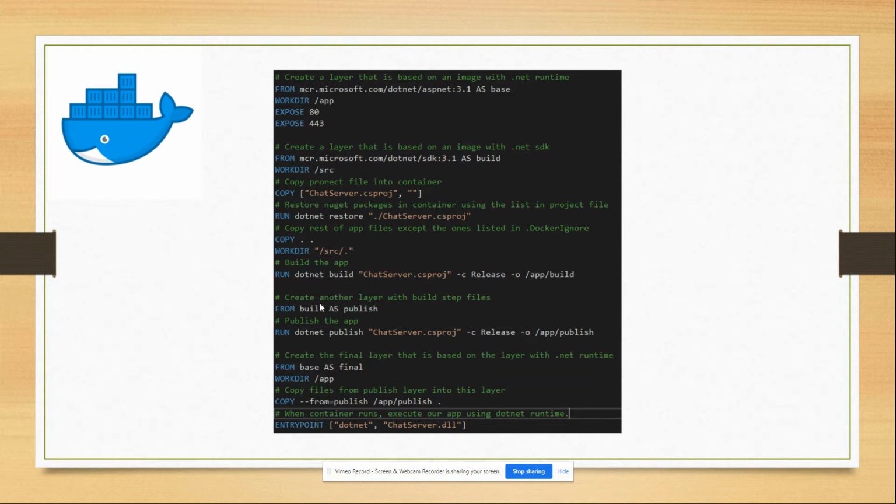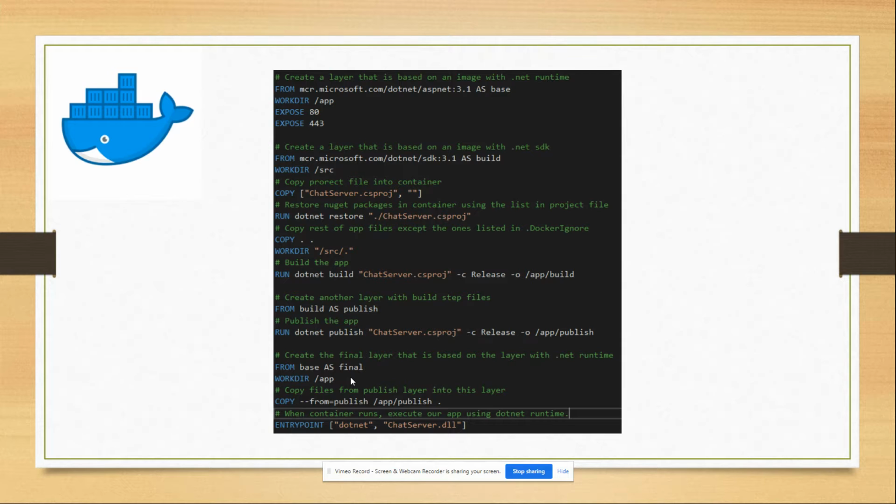This way I'm running the dotnet publish, so it's running on the results of the previous layer. And this publishes.